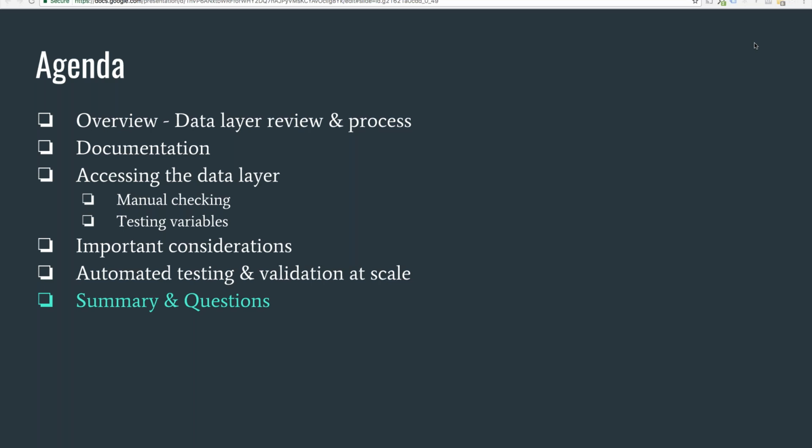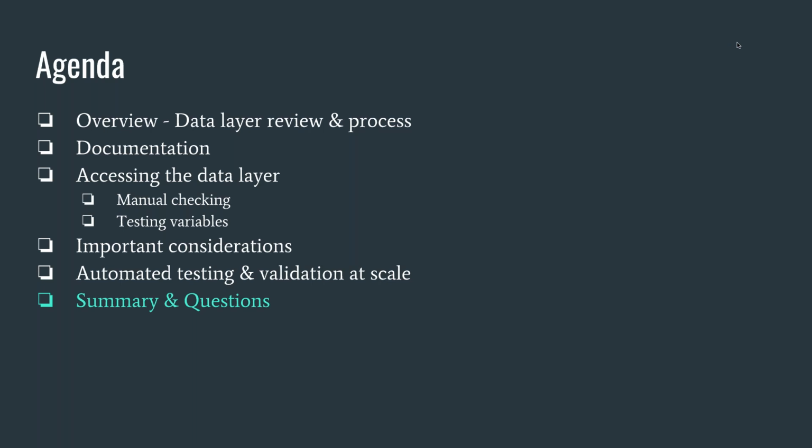We went through what that process can look like, as well as how to access and then monitor the data layer manually to give you a feel for what that looks like, how you can troubleshoot, some important considerations always to keep in mind, and then how you can go about automated testing. Now let's hop into any questions. It looks like we have a few.